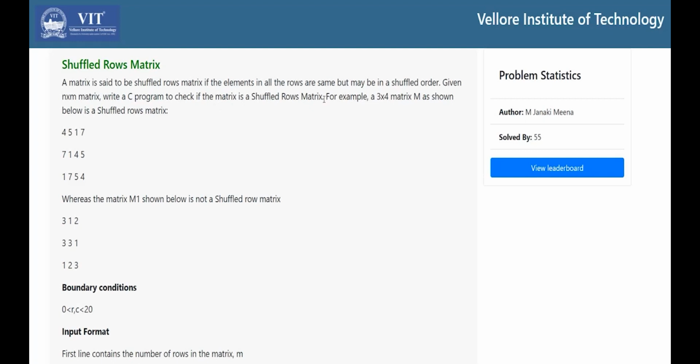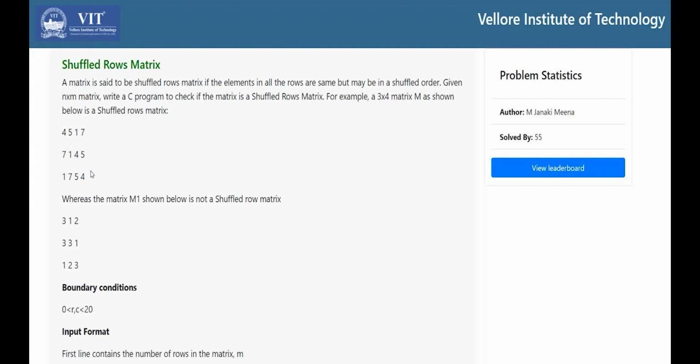So first of all, in this question we will be given a matrix of format n into m, in which there will be n rows and m columns. In these n rows, there will be m elements in each row. We are required to check that all the rows contain the same elements or not. So basically, we need to check that all the n rows in this matrix contain the same m elements.